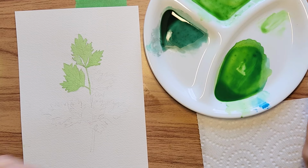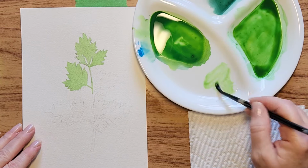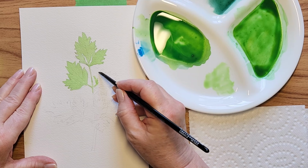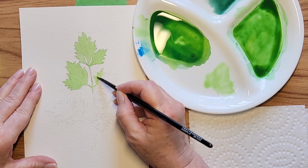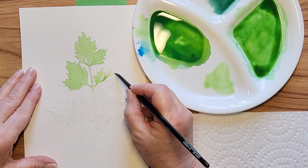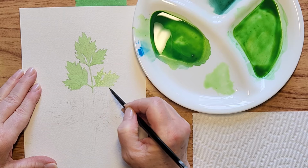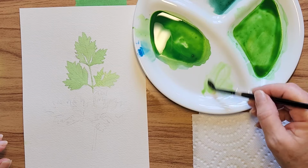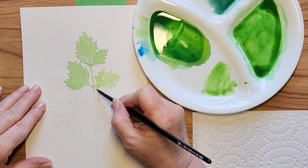Adding a bit more color, a bit more water. I hope you can see this. I tried to zoom in so you can see my painting first and foremost, and then the palette second. The water, you don't need to see that. I'll describe what I'm doing. If I speed the video along, it's because I don't think you're going to miss anything. I wouldn't speed along if I thought I had something important for you to hear, or if you needed to watch me do something.